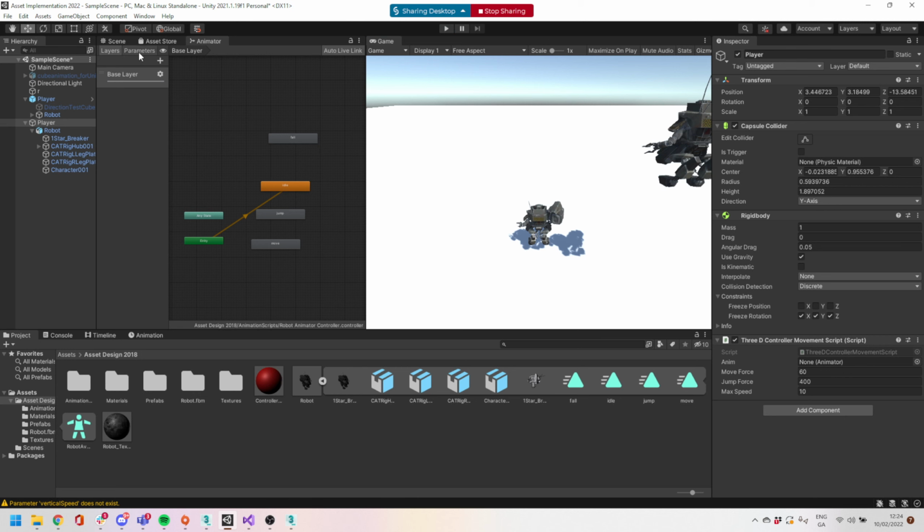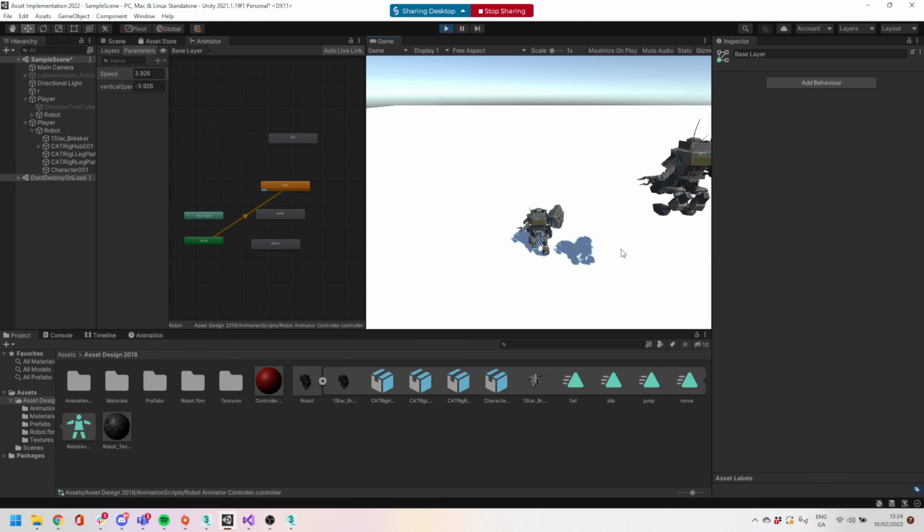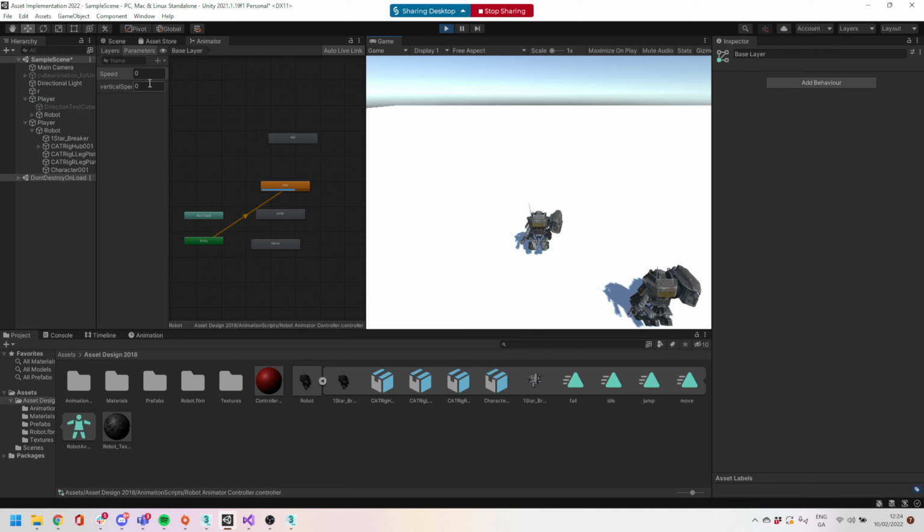So in the animator, under parameters, we'll add, they're both floats, they're both numbers. So one is Speed, S-P-E-E-D with a big S, and one is verticalSpeed, small v, big S. And let me just test that before I hook anything up. And I can look at it and see whether, perfect. So you see what I meant about it being 0 point some tiny number? It never exactly goes to 0. It's always within that actual little tiny number.